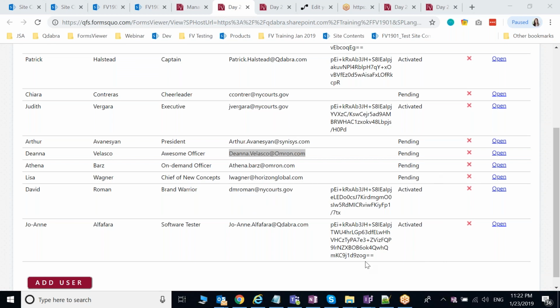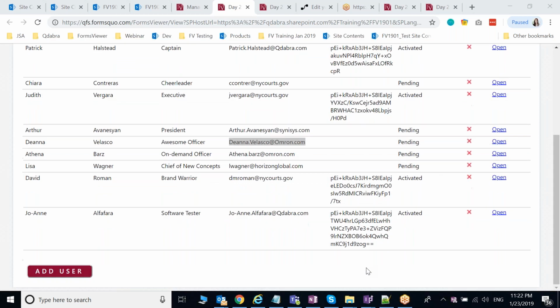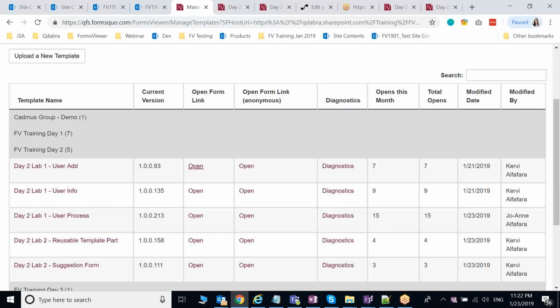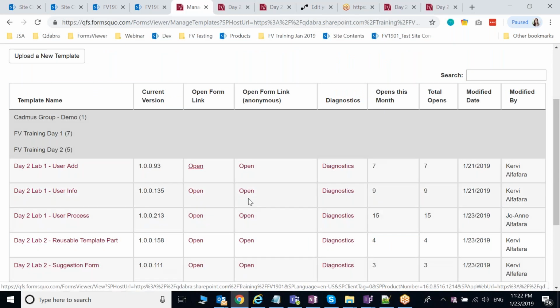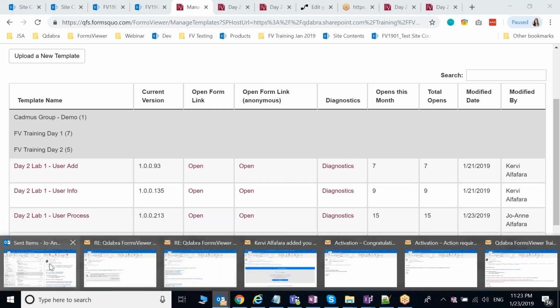But we could probably put the links in chat if we have them. Do you have the links, Joanne? The app only link? The link to open the user info form. They're probably not getting the emails because they're getting filtered out. Do you have the emails in a sent folder that you can forward to them, or just share the links in the GoToMeeting chat?